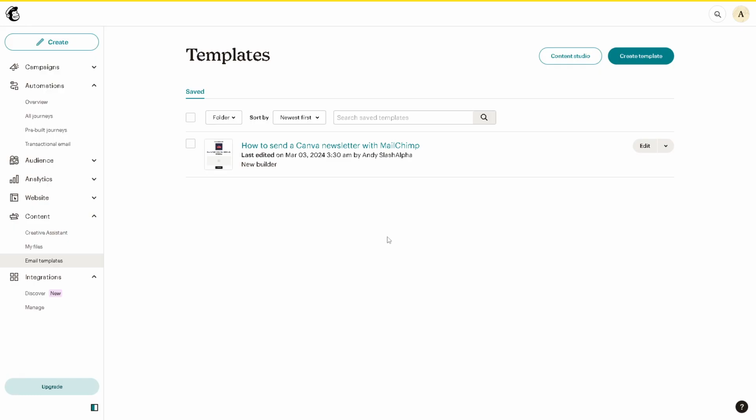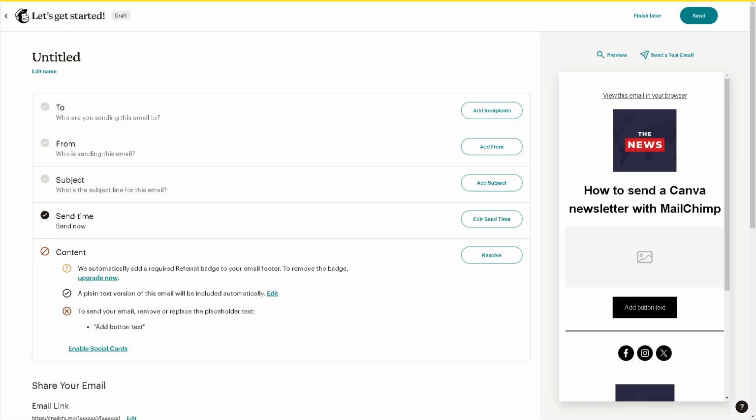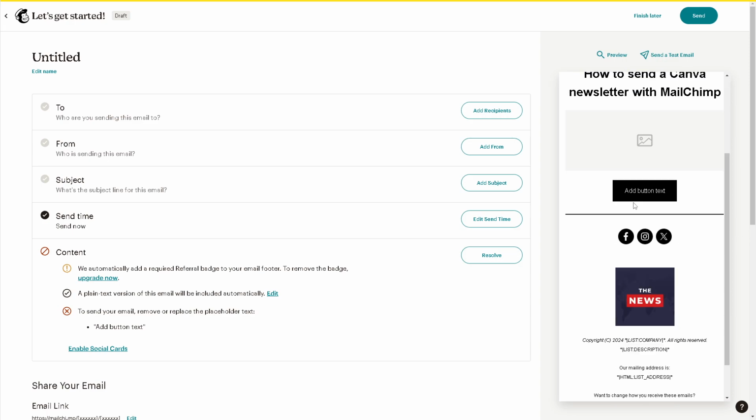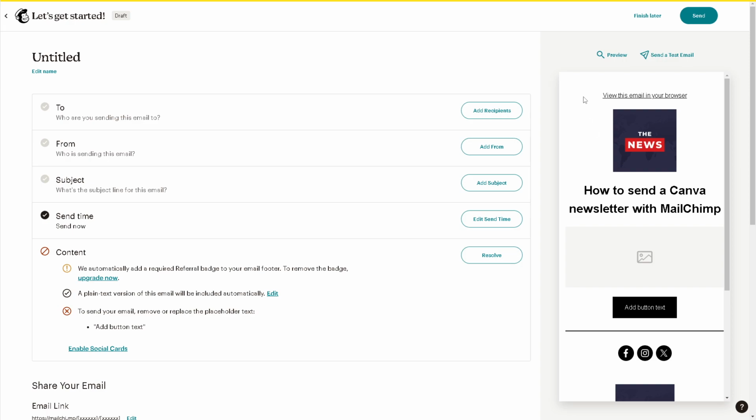And once you've done that, as you can see, the template is already saved in your folder. And you have the option to edit, create an email, preview, share, and replicate. Now, when you click on create email, this is the fun part wherein you can customize the recipients, the from, even the subject and also some contents that you wanted. As you can see, this is the template that we created earlier.